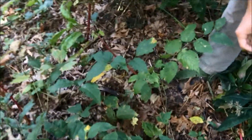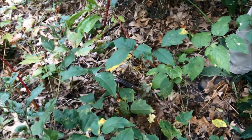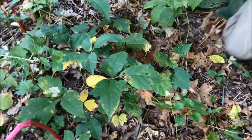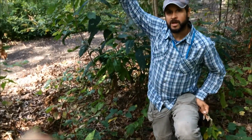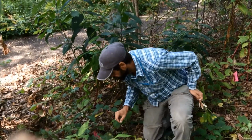You've probably heard the saying, leaves of three, leave it be. There are a lot of plants that have quote-unquote leaves of three, but poison ivy is one of them. It has leaves that are divided into three leaflets. Poison ivy can grow in the form of a vine. There's also a species of poison ivy that grows as a shrub. Right now we're looking at it on the forest floor. Sometimes you'll see it climbing well up into trees with vines that are several inches in diameter.